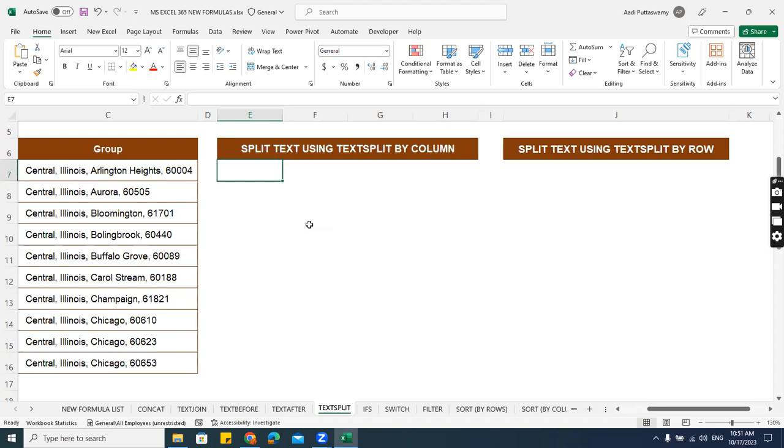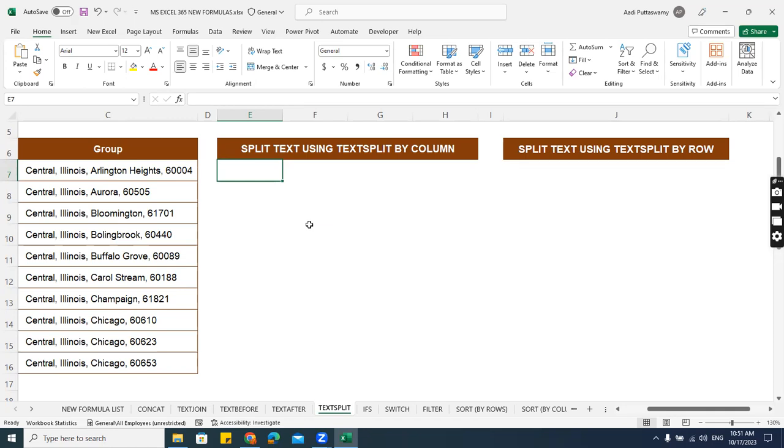Now, I want to know how many courses this person has registered for. Now, I need to split that: Excel, comma, VBA, comma, Python, comma, Power BI, comma, there will be so many. I have to split either column wise or row wise. Previously, we used to write macros for that. We would write a macro and run it so that wherever the comma is, we cut that and put it down. But now you don't have to bother.